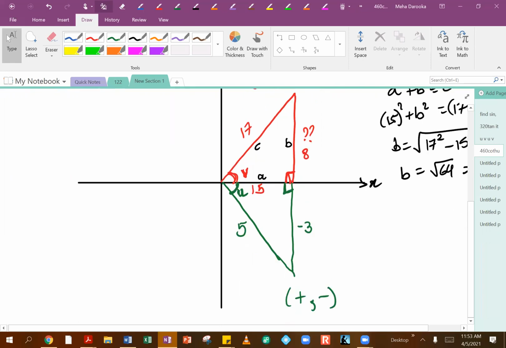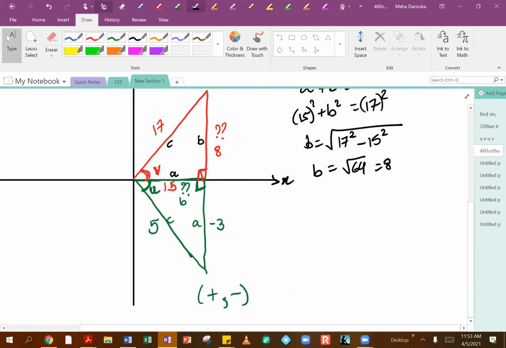Okay, so we've got our opposite and hypotenuse. So of course we need to find our adjacent side, which will of course be this side over here. So again, you can use A, B, and C and try to figure out what the missing side is going to be. So what do we have for this guy here?